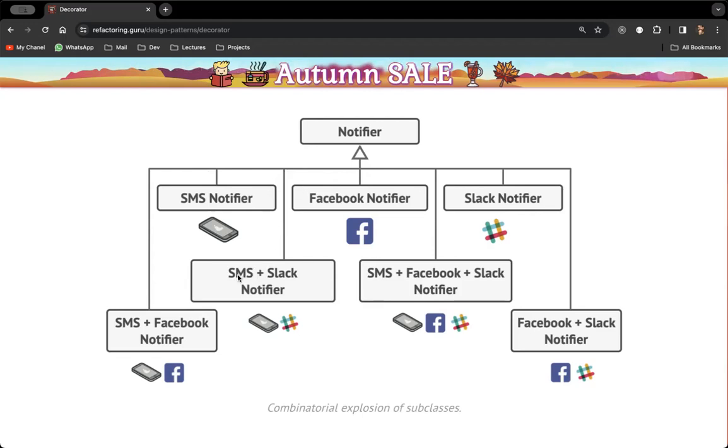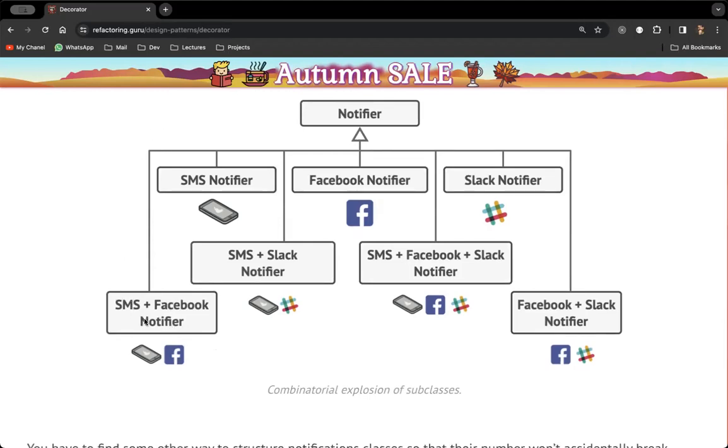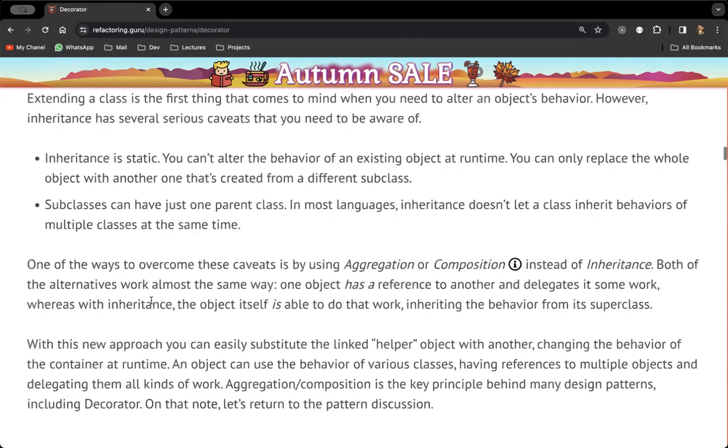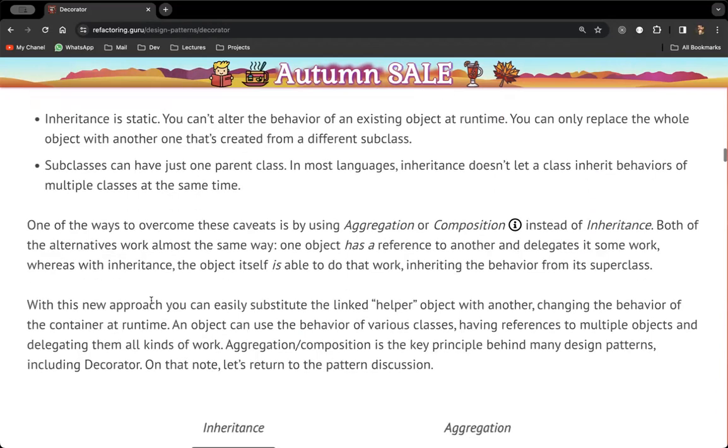That's why we need to have these kinds of classes, SMS plus Facebook notifiers. So this subclass will have send from Facebook and send notification from SMS. So that's going to be a completely new class, which will have send SMS, send notification, but also the send methods. So this is going to be problematic when we go through inheritance. That is a problem we get through inheritance.